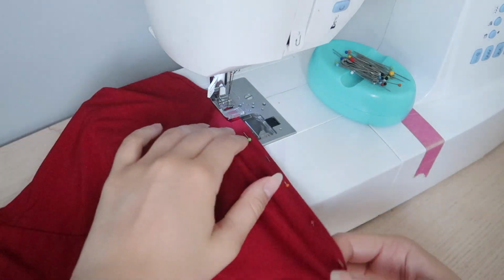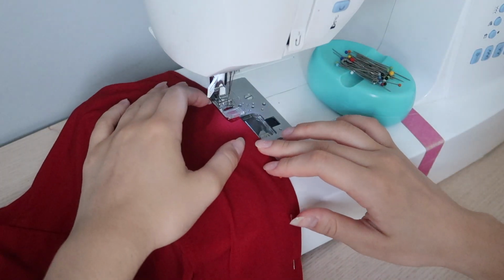After I seam ripped it and sewed a new hem, I reattached it to the bottom half, and this is what it looks like. It's kind of like a very plunged v-neck type of look. It's honestly very cute this way, but I'm still going to try to make that rosette and place it right here. I might make it a little bit tighter on me by just cinching it on the waist, but I don't know yet.